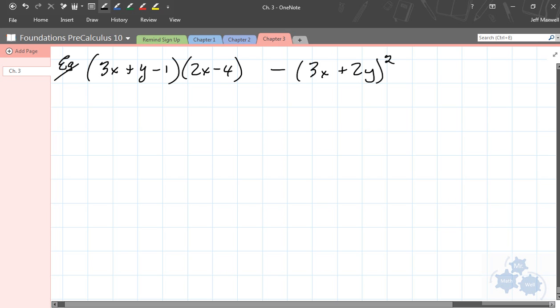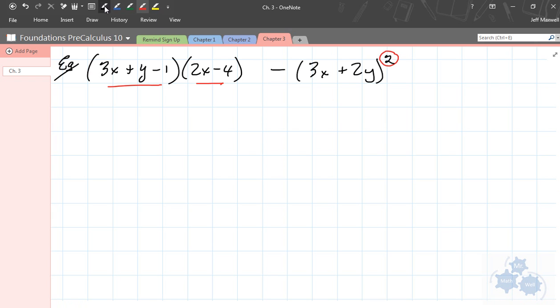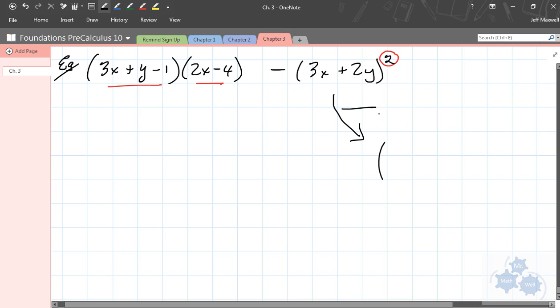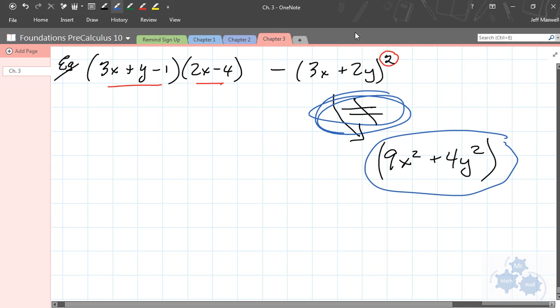So here's the final example I'll get you to do in this lesson here. And again, a couple things just to be aware of. We have a trinomial times a binomial, so make sure you distribute each term. The other thing is this squared here. Please remember that, really what that means, is you have to multiply 3x plus 2y times itself. And please do not do this. This is a major, major boo-boo. This right here does not equal 9x squared plus 4y squared. Please don't do that. For the sake of my sanity, please do not do that. Because this is what students look at and say, hey, squared, I know how to do that. Square that, square that. We're done. No.